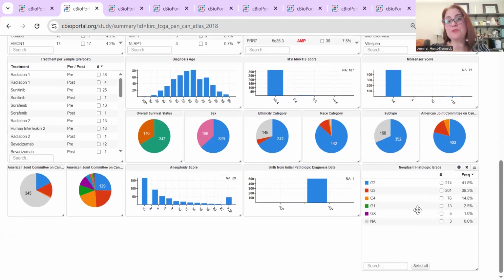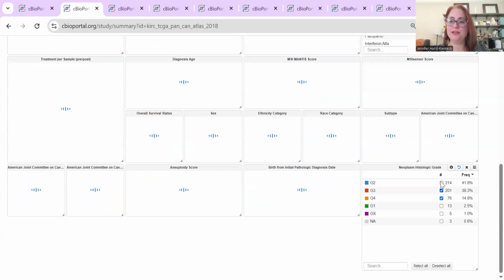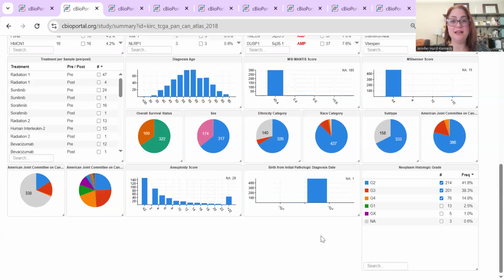So now in my table view, I can select which of those tumor grade samples I want to compare. I do see grades 1 through 4 and also an unknown category as well. For this example, I'm going to select grades 2, 3, and 4. The other grades are there, but the numbers are rather small, and it's less likely that cBioPortal will be able to do a statistical analysis. So I'm going to select my 3 grades that I will be investigating. And once I've done that, I go up to the 3 lines in the corner again and select Compare Groups.